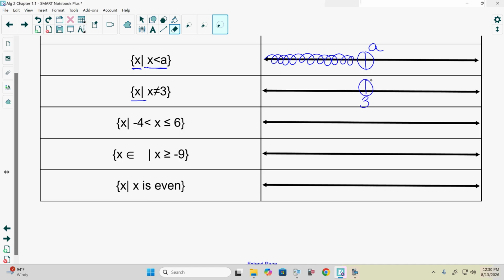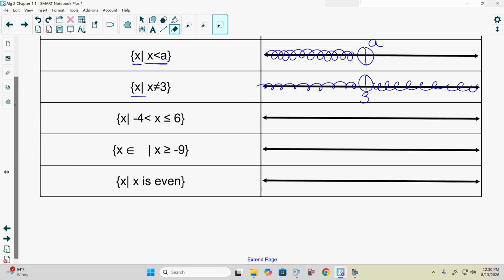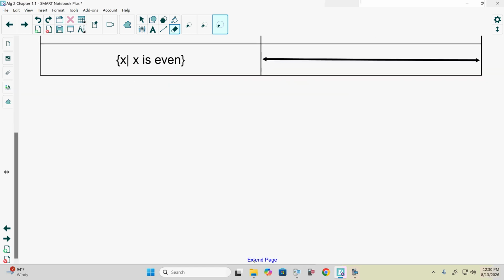So if I were to graph this, we would put a spot at 3. But we wouldn't fill it in because x cannot be 3. But where would we shade? We would shade to the right of it because it could be any number bigger than 3, yes. But it could also be any number smaller than 3. It's everything but 3. That's kind of an interesting graph. It's pretty much everything, but it cannot be 3. Don't know what 3 did, but it's not included anymore.